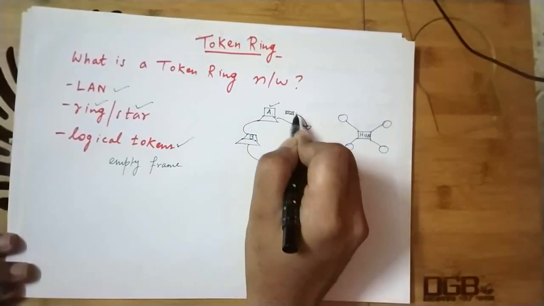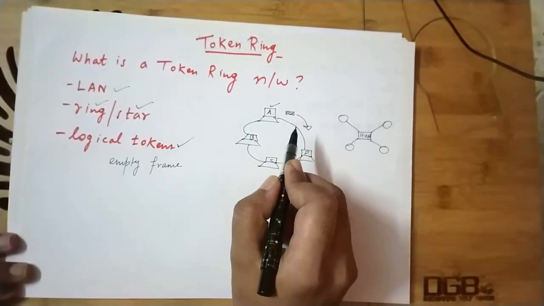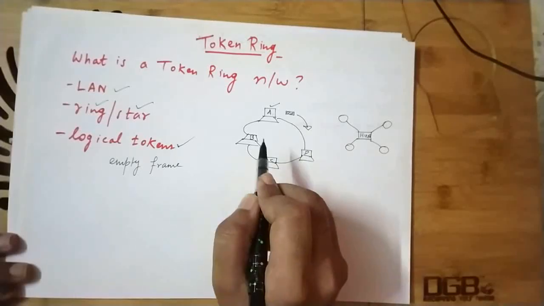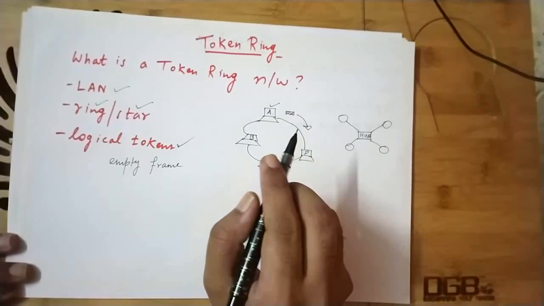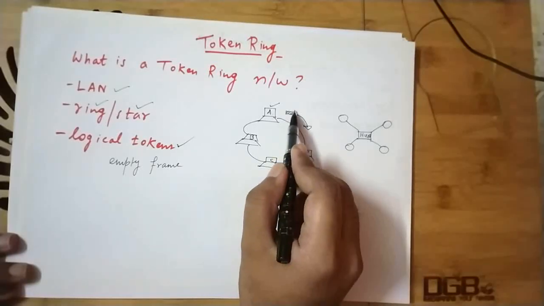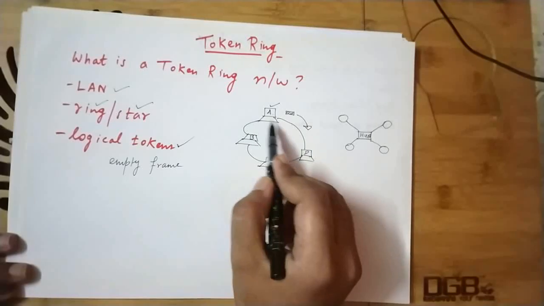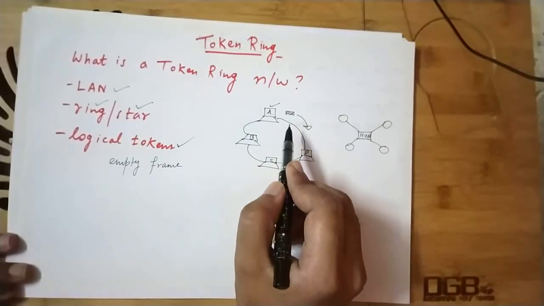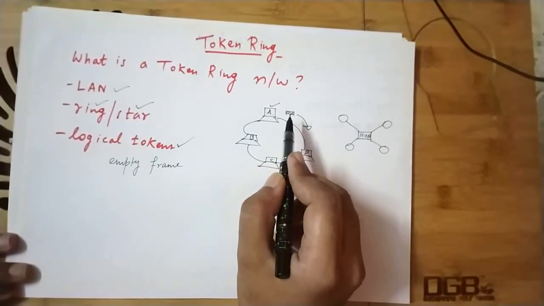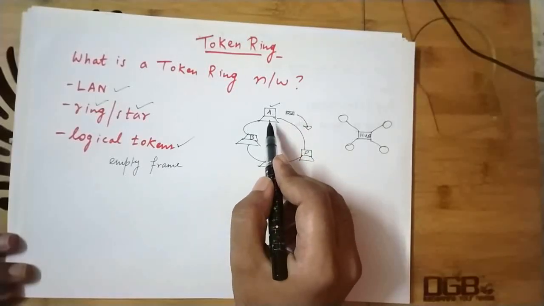Across this network, you will have this empty frame traveling. And one thing to note is the direction in which this empty frame will travel will be the same direction in which my data frame will travel. We'll see shortly that this empty frame will be used to avoid collisions. If a station wants to transmit, the first thing that it will do is get hold of this empty frame, which is also known as the token. And then it will carry out the transmission.